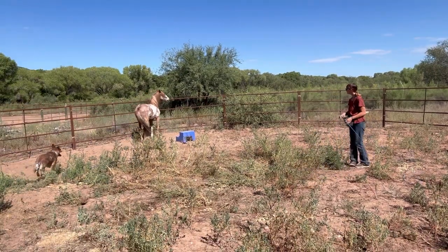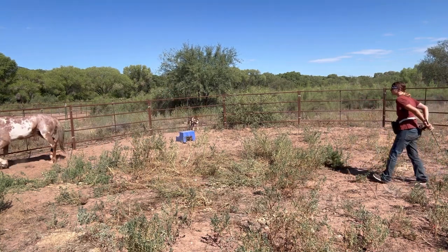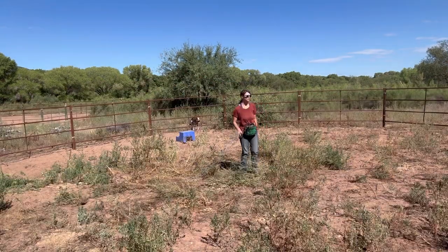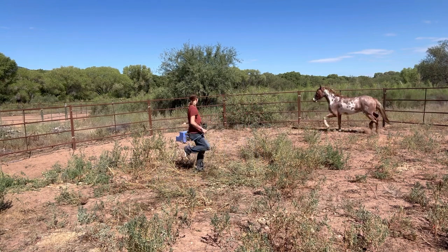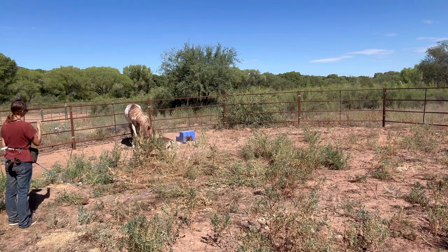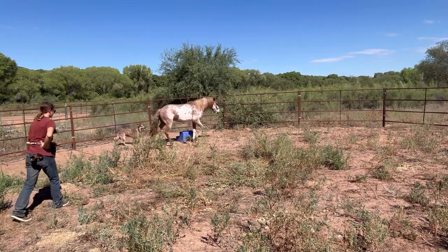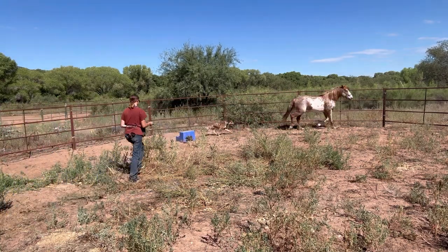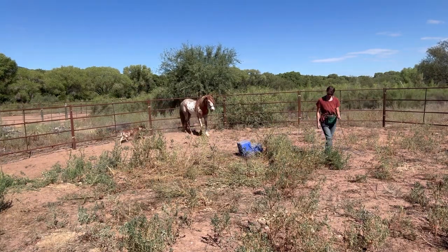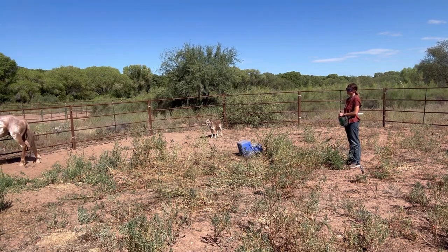After a few more times going around, you'll notice he's starting to stop and think. He comes up and puts his head over the fence as if he's going to turn with his butt towards me, but then he takes a moment and realizes that what he needs to do to have that pressure taken away is to turn and face me. Again I ask him to stop and this time he doesn't even hesitate — he just turns and looks at me. I back up and give him a moment to stand. With practice and repetition the horse will eventually start to turn with their eyes facing you every single time. Cherokee is already picking up on that — all signs that he is an incredibly intelligent horse and a really fast learner.